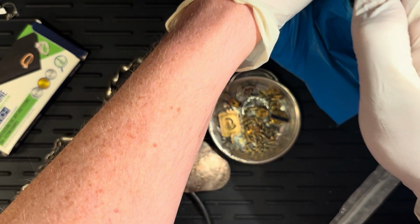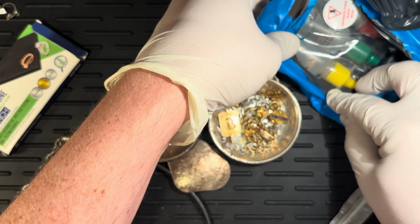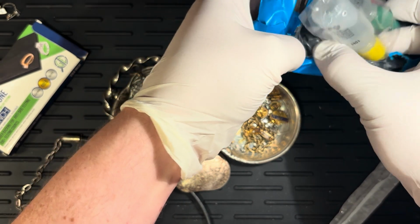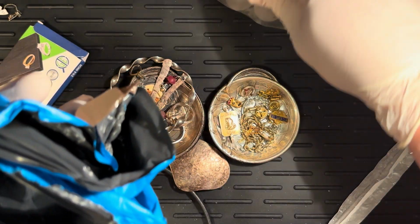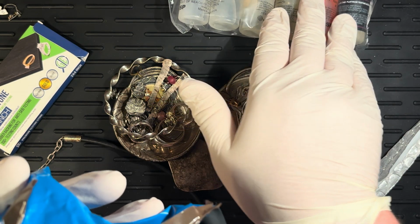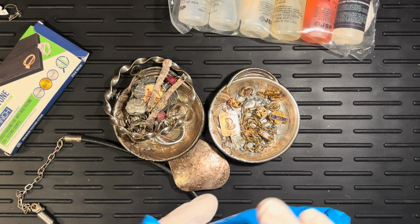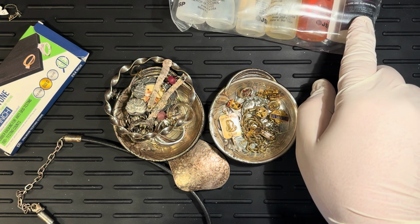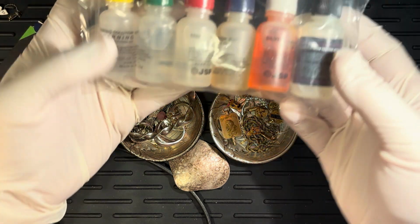Definitely smells a little chlorine-y. I wonder if we have any leakage. What do you think? Doesn't look like it. It looks like our acid actually arrived intact, which is nice. Now, okay, so this is the neutralizer. Got it. All right. Okie dokie. So we have our different acids here.